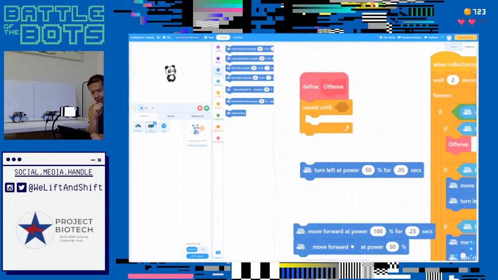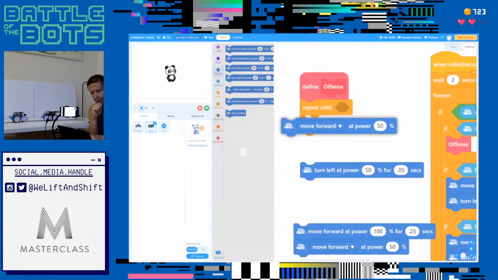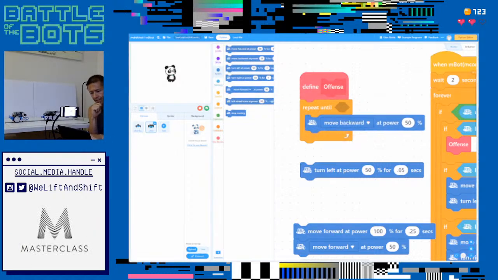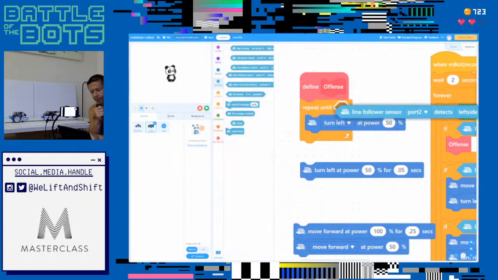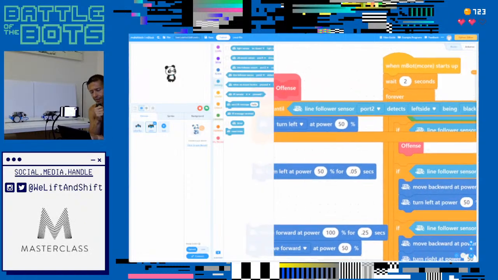So let's try this. Let's try turn left here. Nope. Turn left until the line sensor port detects left side being white.